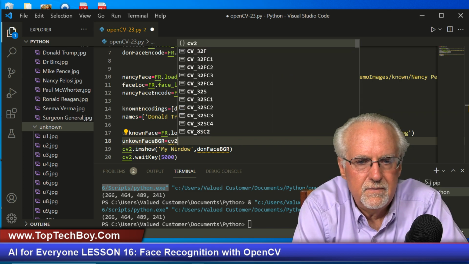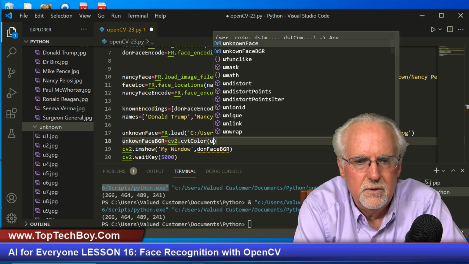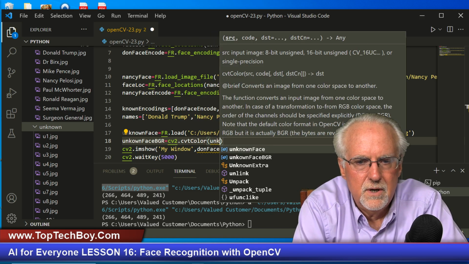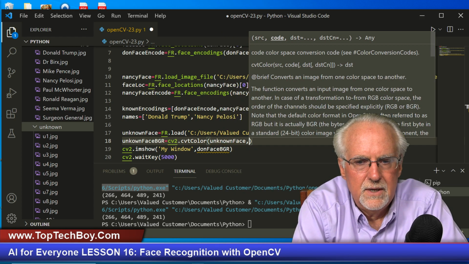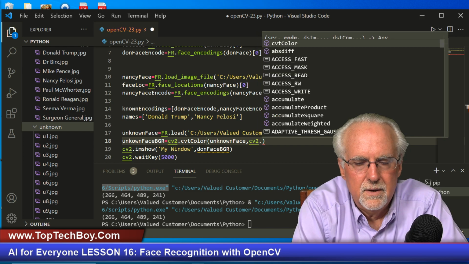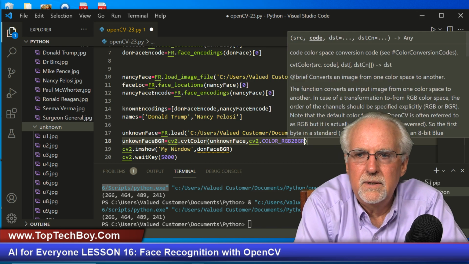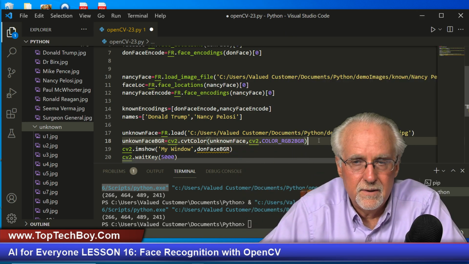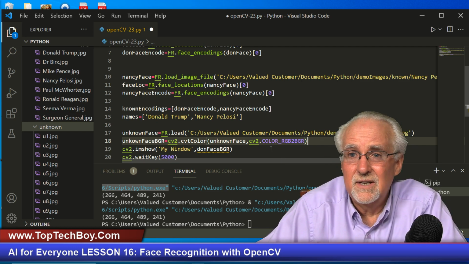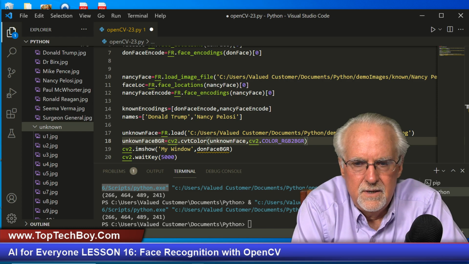So that's going to be equal to cv2.cvtColor, and then we're going to do the conversion on unknown face, and it's going to be cv2.COLOR_RGB2BGR. So we'll have that if we need it later. It's better to have it and not use it than need it and it not be there. So now we have got that done.